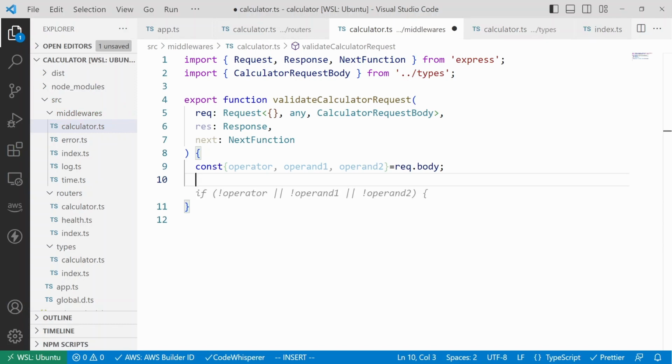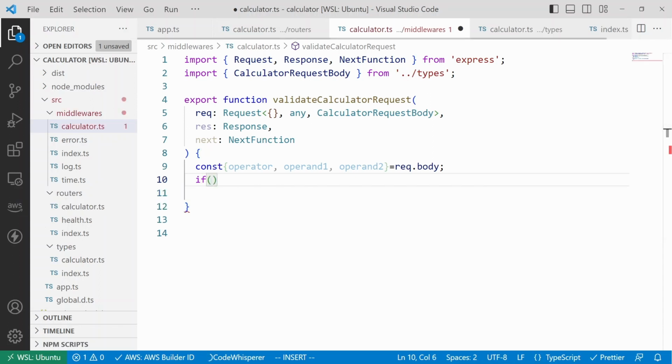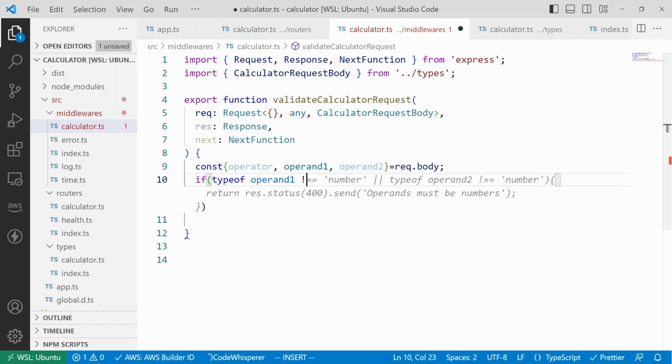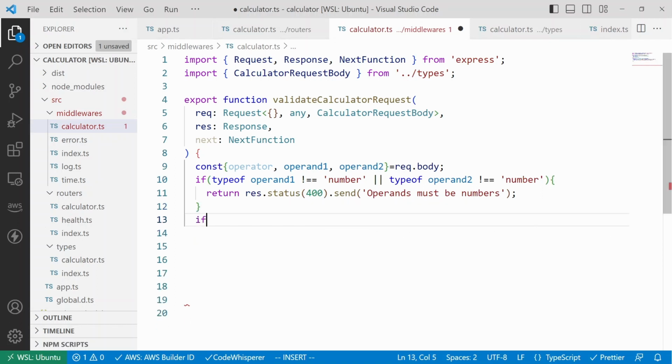We first get the request body. We check that if operand 1 or operand 2 are not numbers, we'll return an error message to the client. If type of operand 1 is not number, or type of operand 2 is not number, we'll return an error message to the client.